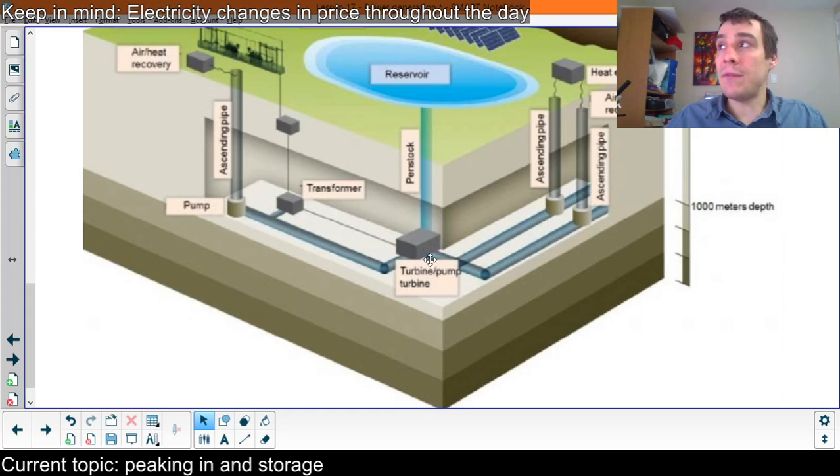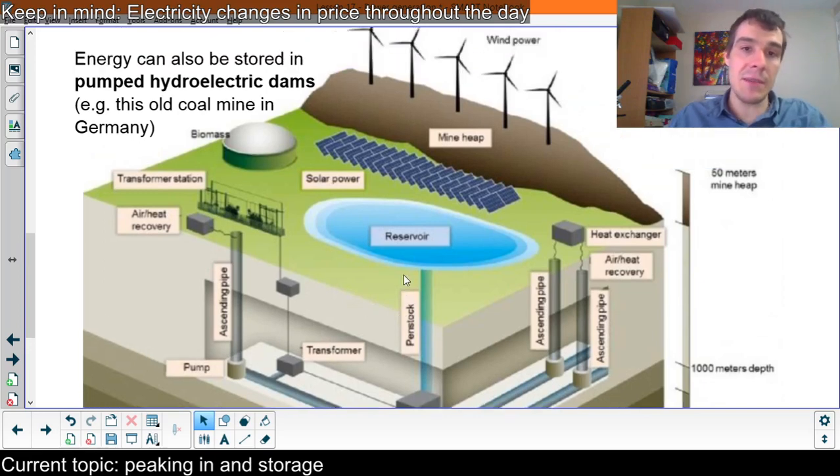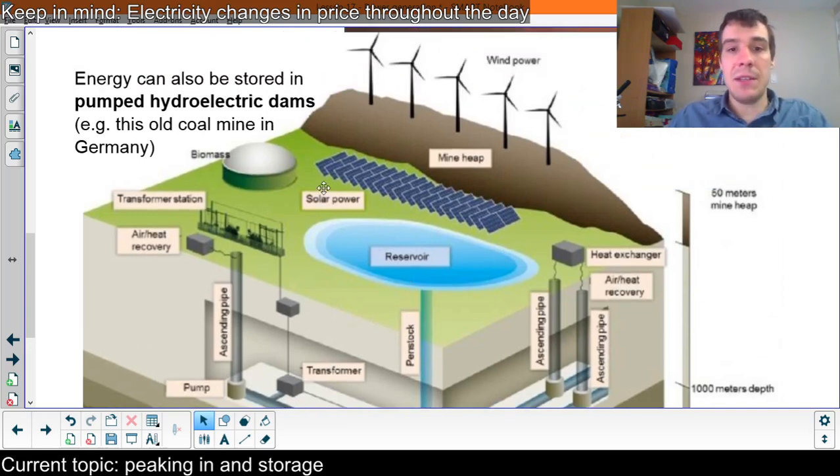This is really cool because you can do it in old mines. Mines have very, very big, deep shafts, so you have an automatic high and low reservoir. Kilometers. This is a kilometer of mine shaft. So Germany is going to convert one of their old coal mines into one of these, and we might see more of those in old mines as well. And they're adding wind power to it and solar power and some other stuff.